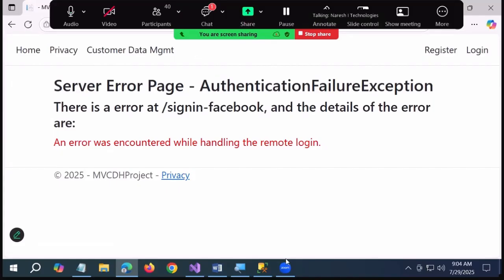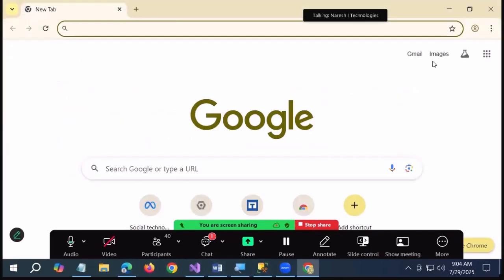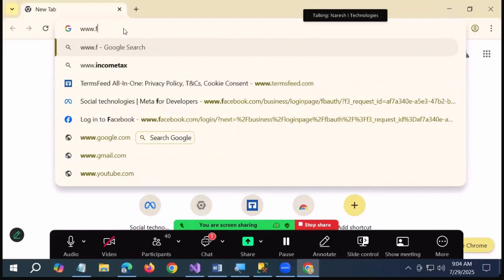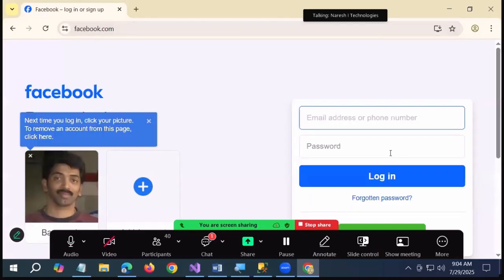Authentication failure. Did I enter the wrong password? Let me check that first. I always forget, I don't log in frequently.